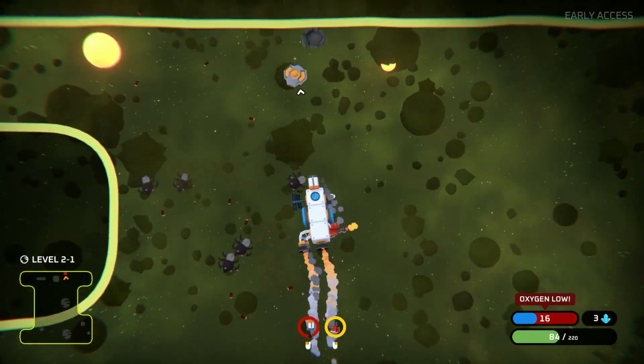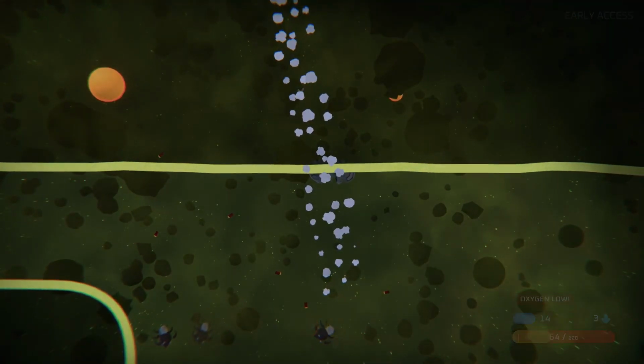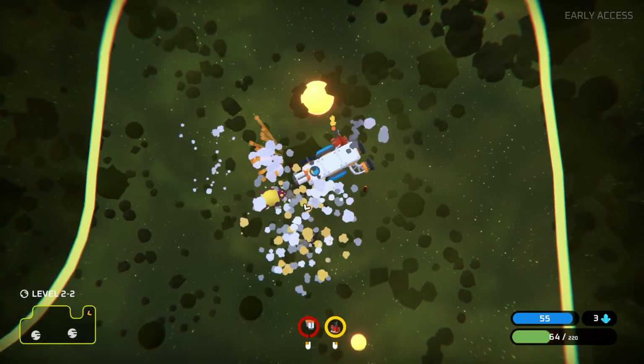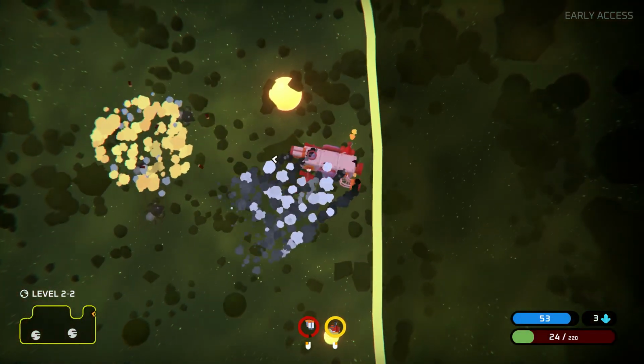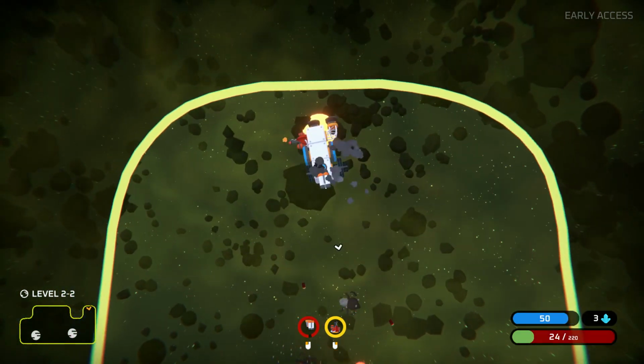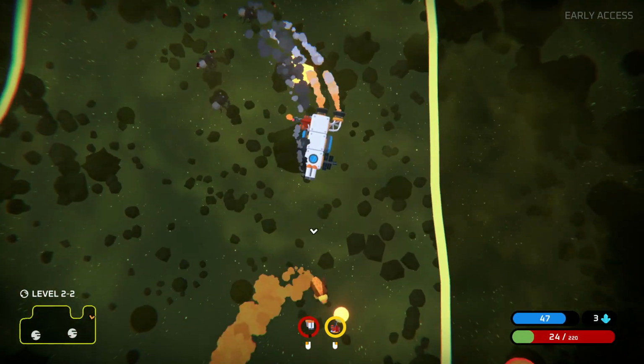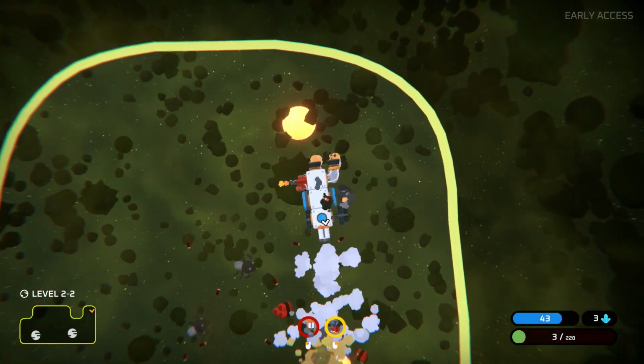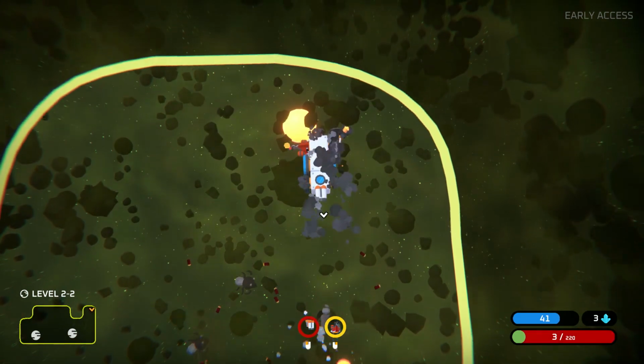Low oxygen. Okay, can we warp? We warped. Perfect. Oof. Running out of oxygen, and I don't think I had a way to get more. Oh, we have very low health. Oh, we have even lower health now. Okay, I have to be extremely careful. What is that? I have 3 health, guys.